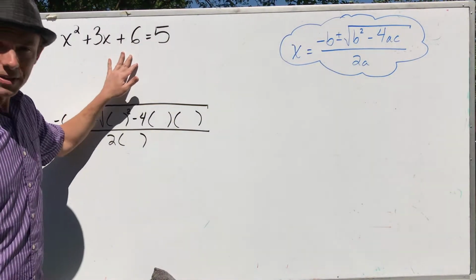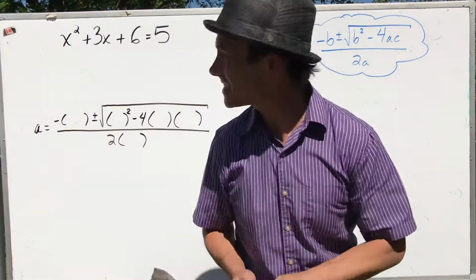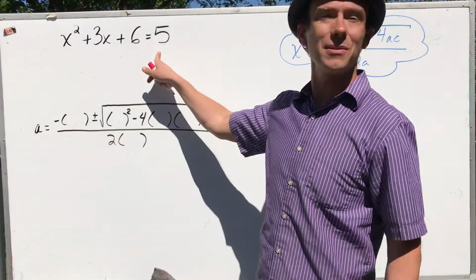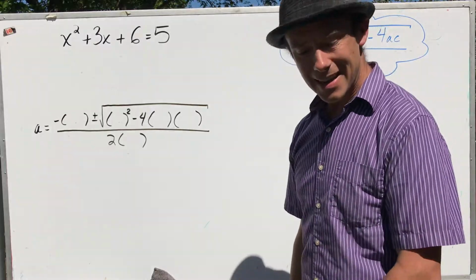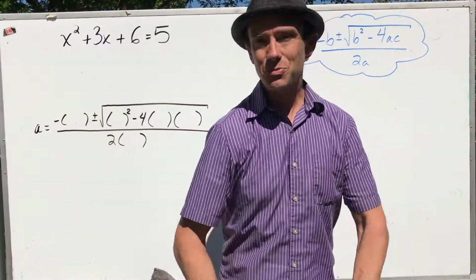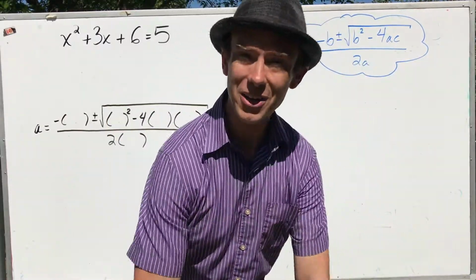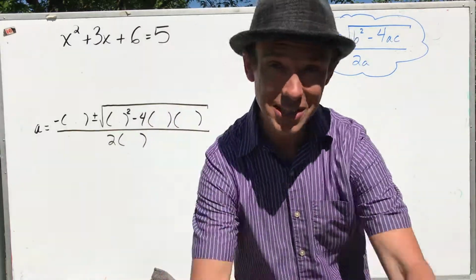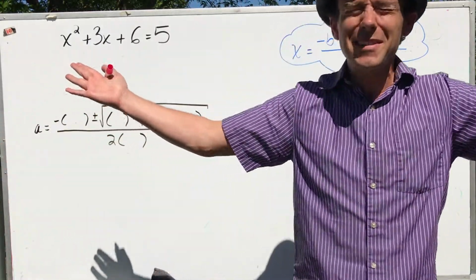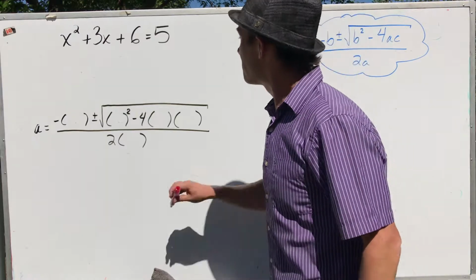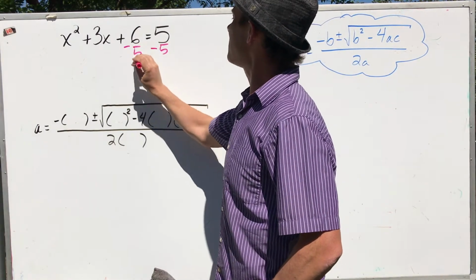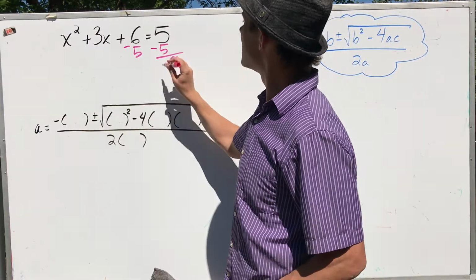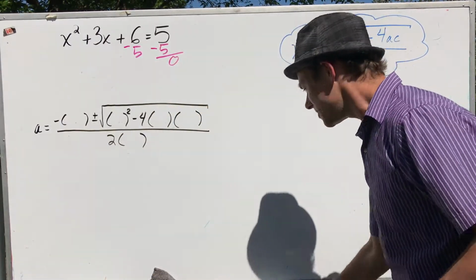Here's our first one. What you might notice is that it doesn't equal 0. It equals 5. That don't work for the quadratic formula. The good news is it's really straightforward how you make something equal 0. You just subtract it out, then it equals 0. So let's go get it. Let's minus 5 from both sides. That's going to get me the 0 I desire.